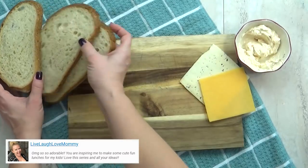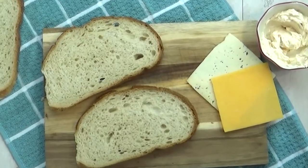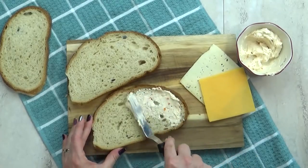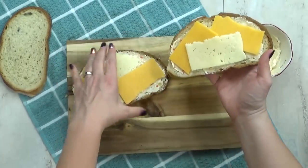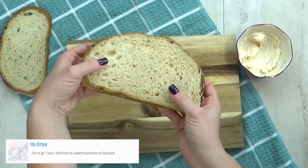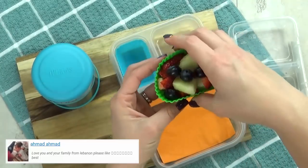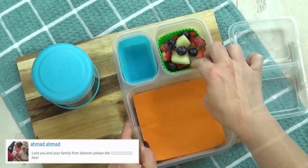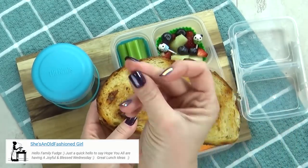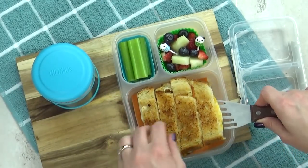For this grilled cheese, I'm not using regular white bread — I'm gonna use some sourdough bread. We live in California, quite close to San Francisco, so we have excellent sourdough. For today's grilled cheese, I'm using three different kinds of cheeses, starting with a garden vegetable cream cheese. If you've never tried cream cheese inside a grilled cheese sandwich, you definitely should — it's really good. I'm also adding some Havarti cheese and some cheddar. Now that our soup is nice and hot, I'm gonna add it to the thermos. While our sandwich is toasting, I'm gonna add some fruit salad — this is honeydew melon, strawberries, and blueberries. For our vegetable today, I'm keeping it really simple, just some celery. The grilled cheese is not gonna stay hot, and that's totally fine — I'm gonna cut this sandwich into sticks so it can be dipped down into the hot tomato soup. It is the perfect combination.